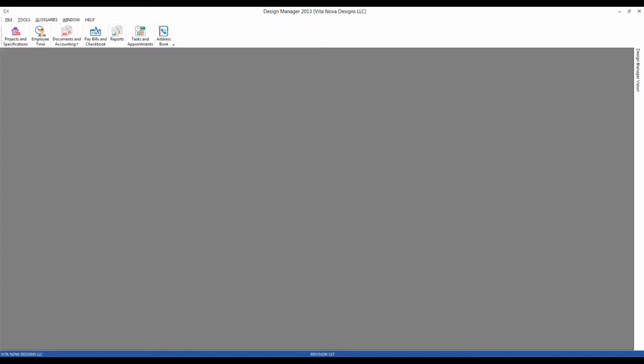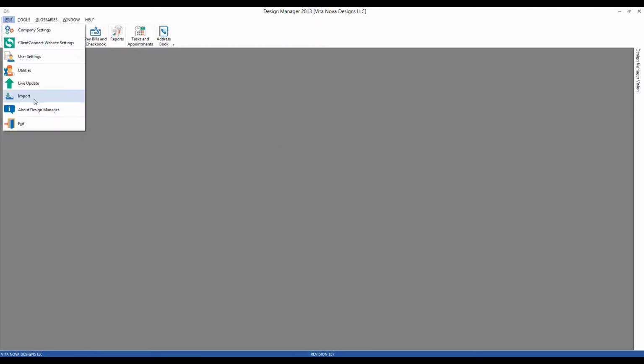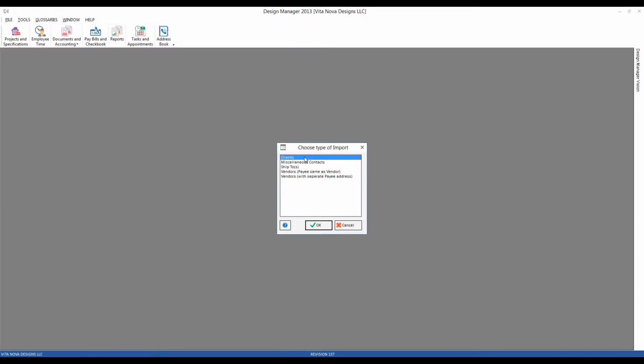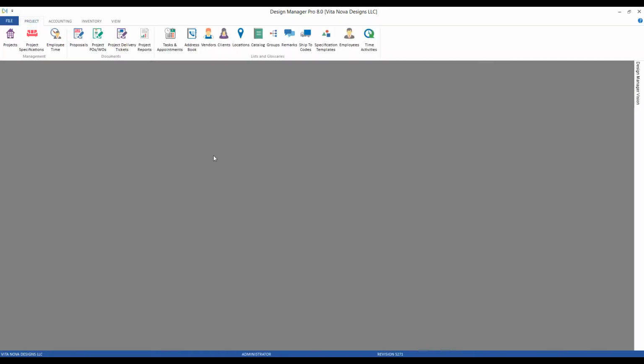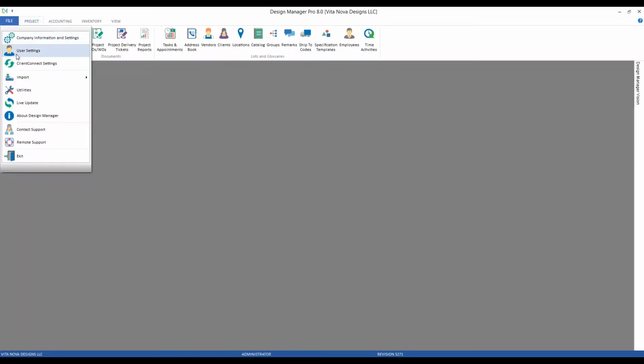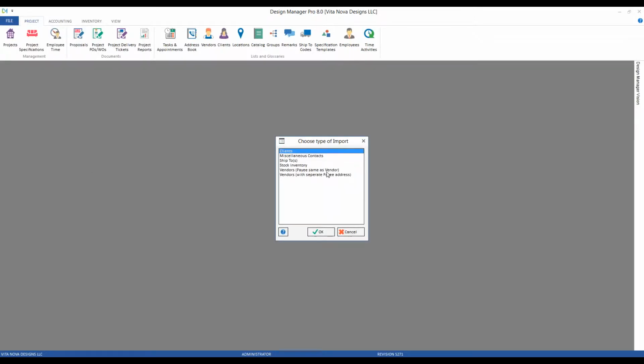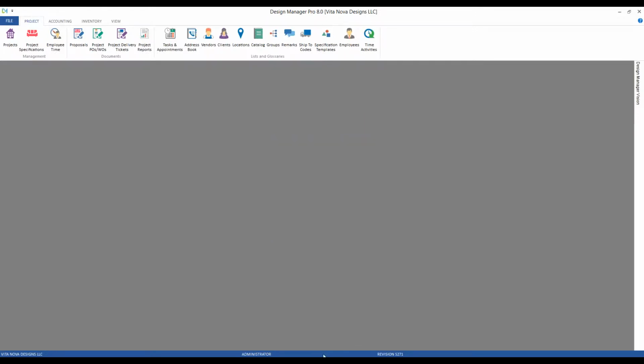And notice, I did say imported. Design Manager allows you to import a list of clients if you have them stored in an Excel file or spreadsheet or even a text file. And to do so, you go to File, Import, and right here, you can import your clients. For our professional users, very similarly, File, Import, Import from File, and there's our client option. So Design Manager really makes it easy to get a list of your clients into the program as quickly as possible.